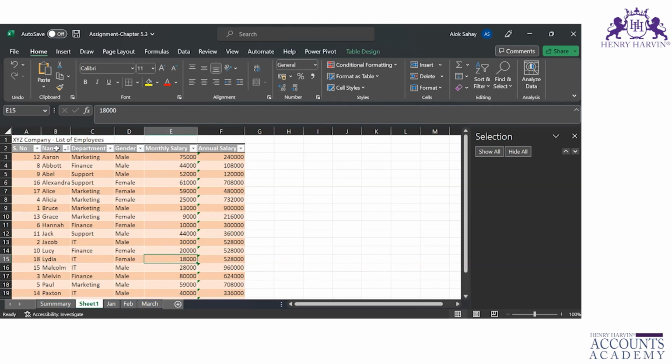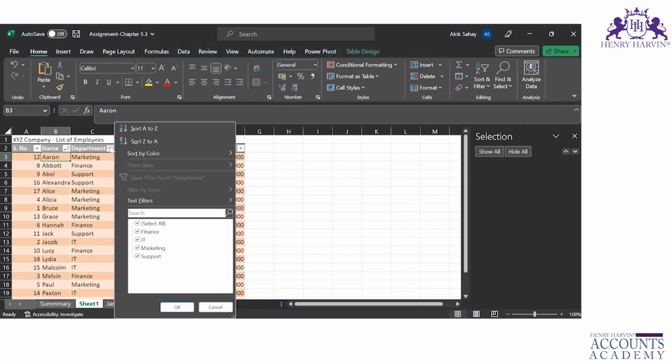Okay, it's not that only this column will be arranged, but when the names have been arranged, all the other data will be arranged accordingly. Now let's say after the alphabetical order, I want the data arranged by this particular department.